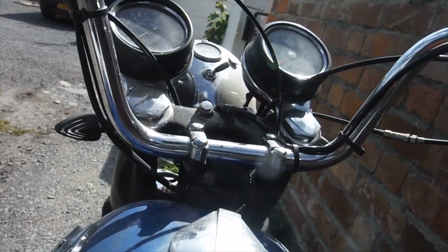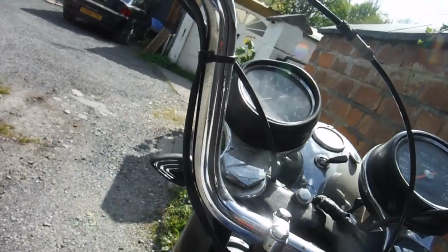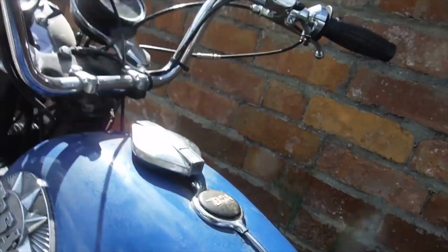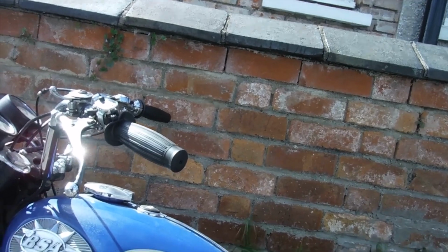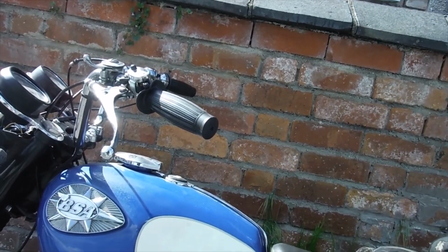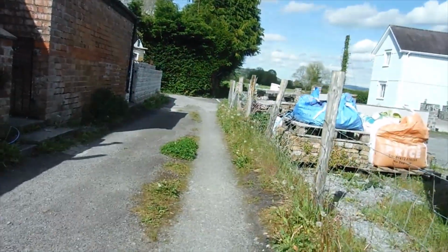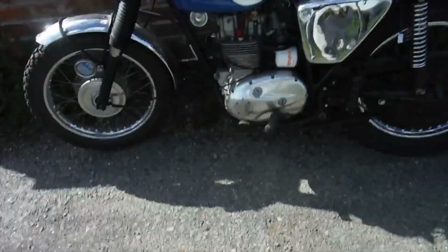It might have been very, very slightly better on the hills. It feels a little more willing on the initial bit of throttle opening when you pull away in first and change up to second and open the throttle again. It definitely feels more willing than it did, but still feels like it's lacking quite a bit to me.